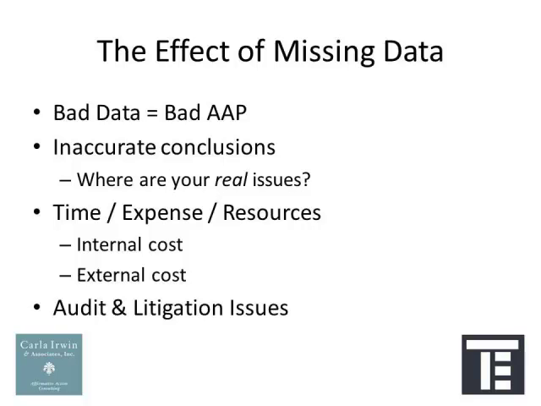And just to make one point about missing data and litigation: it's also true for audit, but it's particularly true for litigation, if you're involved in any kind of litigation. Missing data really can be the make or break point in litigation. If you don't have the information that you need to demonstrate your defense and your business justifications, without that data, you're not going to be able to do it. You're going to be vulnerable. So it's really important, from a risk management perspective, to make sure that you have this data that you can justify and back up all of your business decisions, all of your selection decisions.